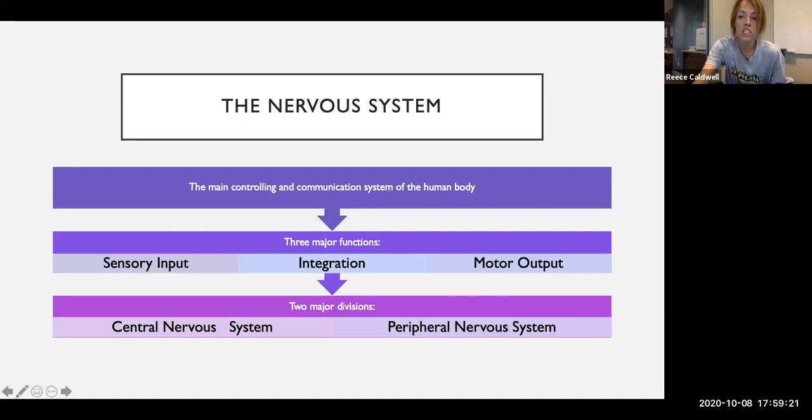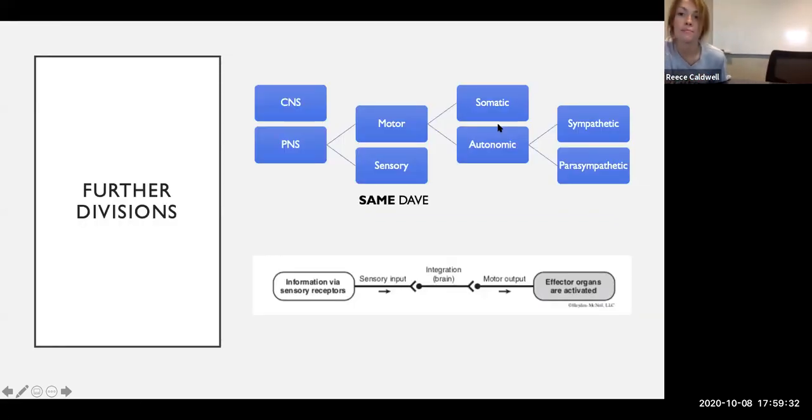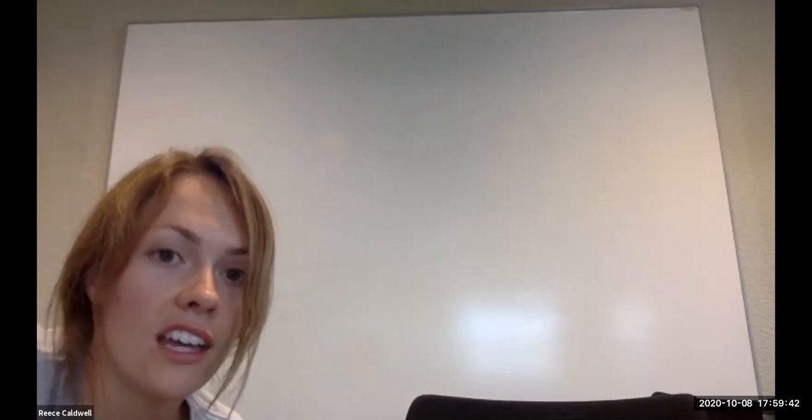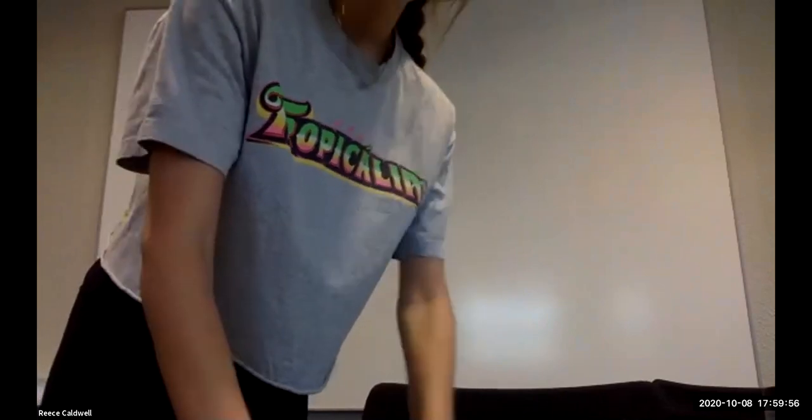So when we look at the nervous system, we have two major divisions, but these divide much further. So we're going to make a graph. I think this is a fill-in-the-blank graph on your slide, and I'm going to add some more information to it. So I'm going to stop sharing my screen and use the whiteboard. If you want to get a piece of paper out, or however you take notes, I'm going to do a little diagram here. I forgot all my pretty colors upstairs, so I'm just going to be using the colors that are down here.